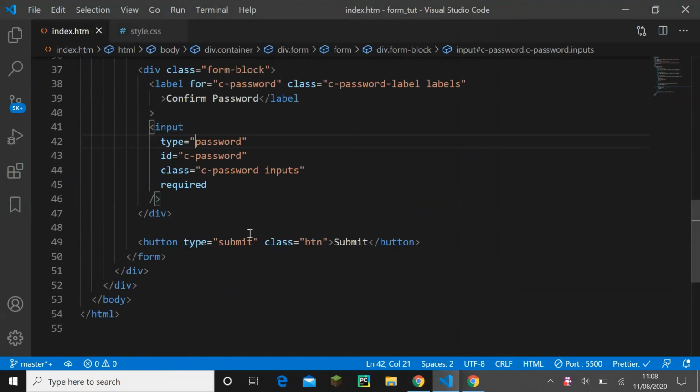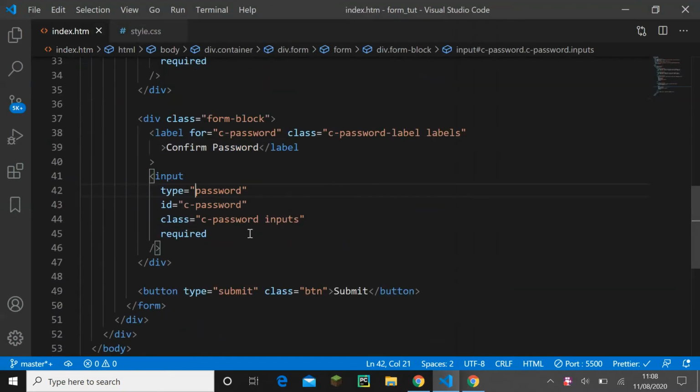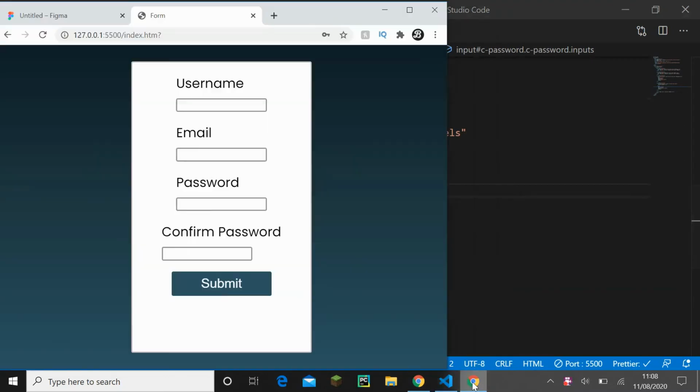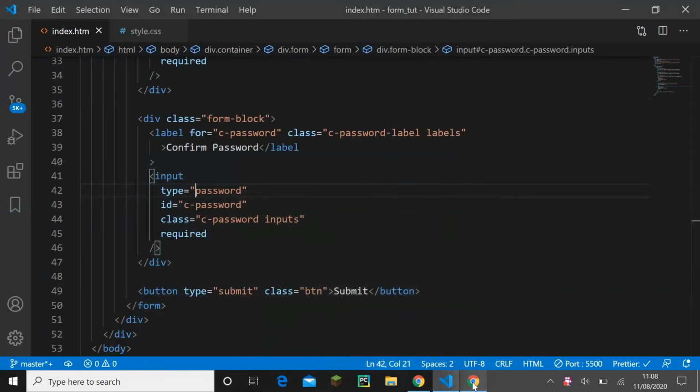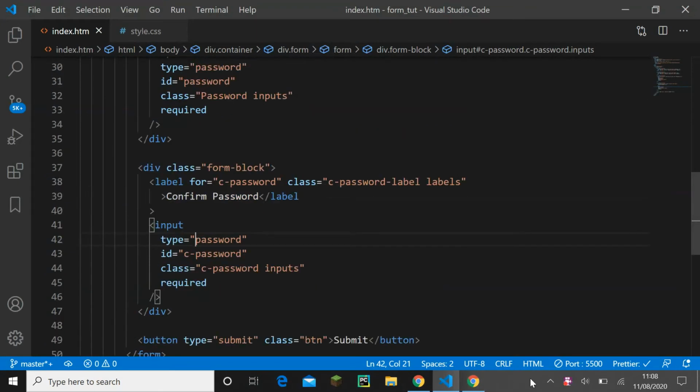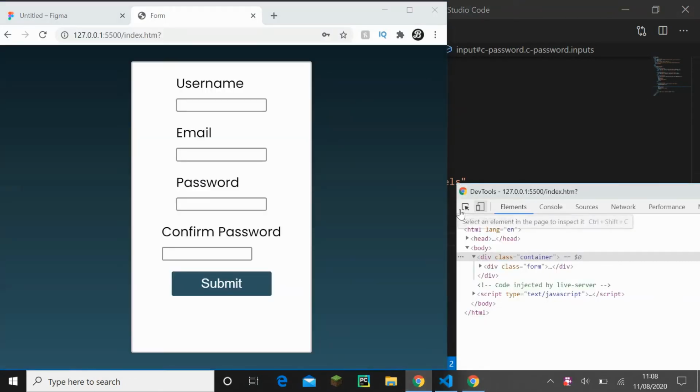Right, so I think it's to do something to the form block.